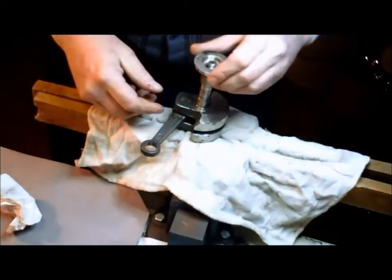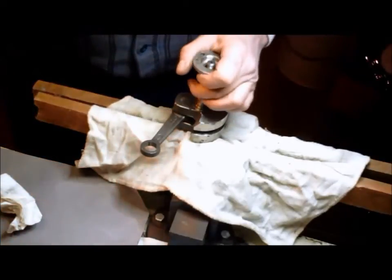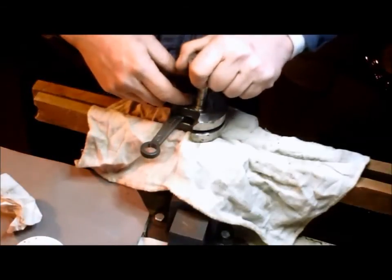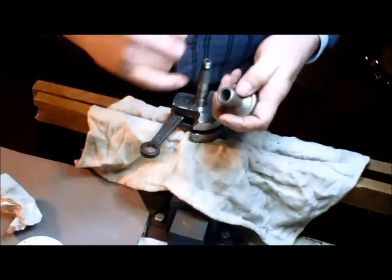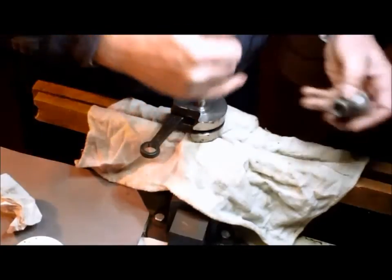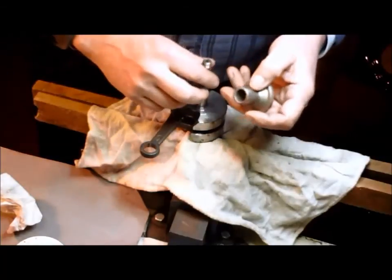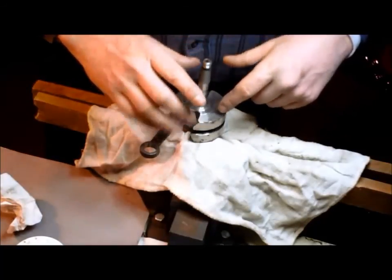Just like that. When she goes on and you set her and give it the old whack with the back of a screwdriver, it's going to be super tight and will not slip when in operation. And that is how you lap a cam into a crank. The only other thing to note is this cam now belongs to this crank — you really don't want to intermix them, because the grinding compound has made this profile exactly the same as that profile. It won't be exactly the same on another crank. So if you're going to be reassembling with a different crank, you'd want to lap your cam again. Or if you're using a CDI, you would want to lap the whole flywheel into your new crank.